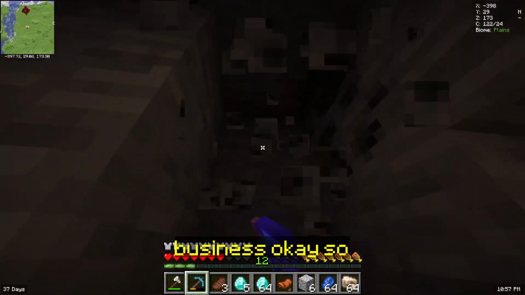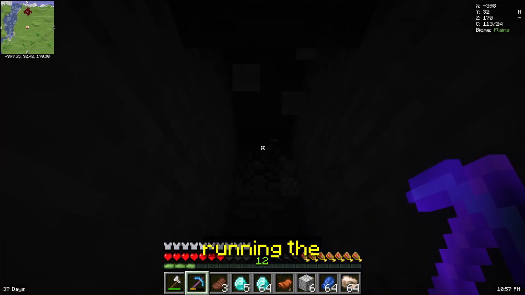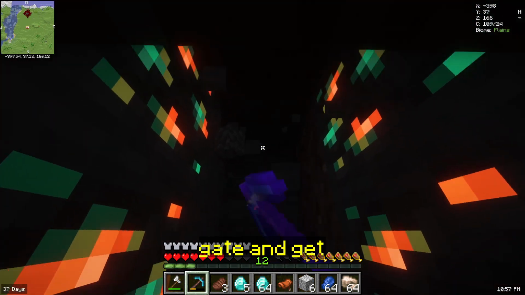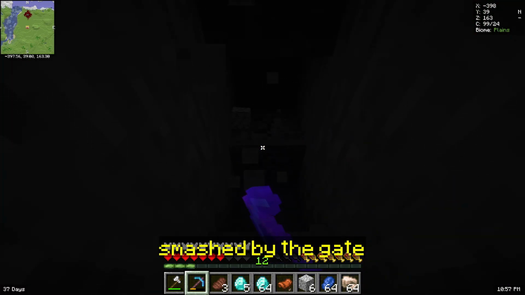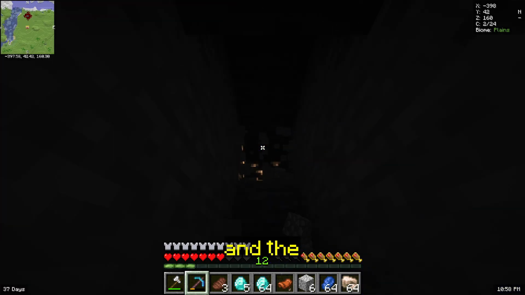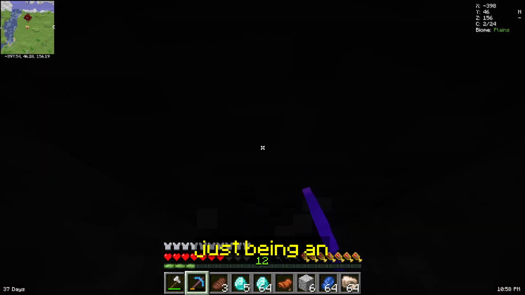So after another 3 minutes, I can see the workers running the roller coaster being agitated. So they close the gates, and one of the dummies is standing in between the gate and gets smashed by the gate and complains to the guy that he got smashed by the gate when he's standing in the way. And the guy looks at him like, what are you doing? And the roller coaster guy is like, what are you doing? Okay. And the guy's still recording and yelling and screaming and just being an absolute ruckus.